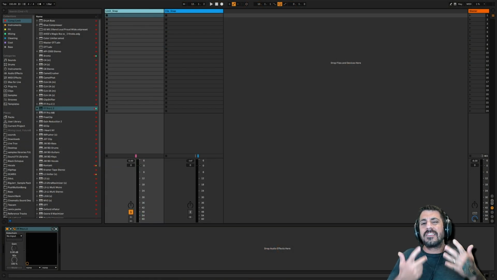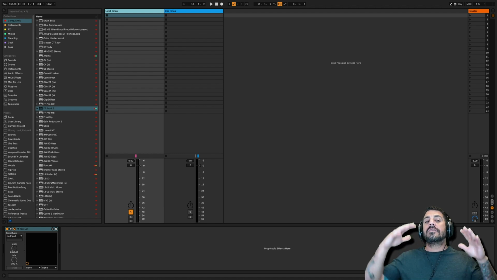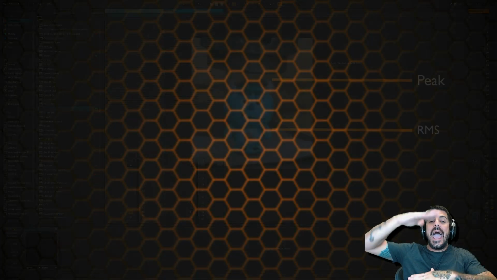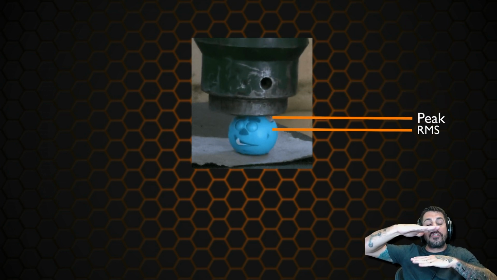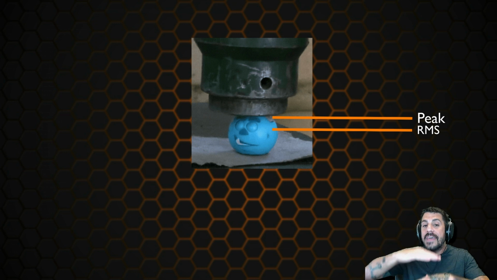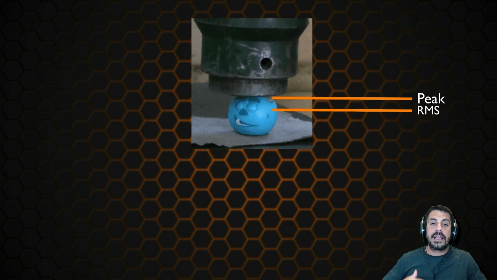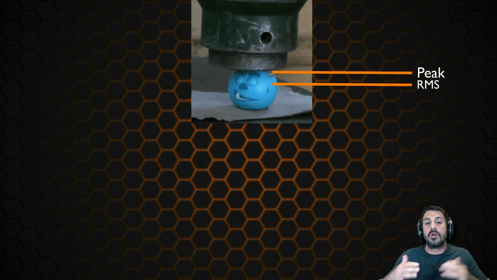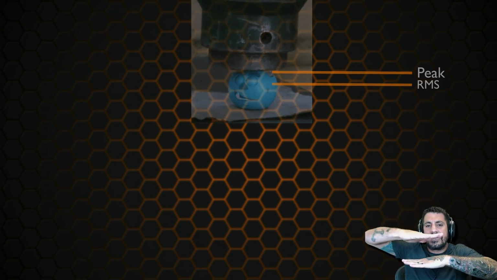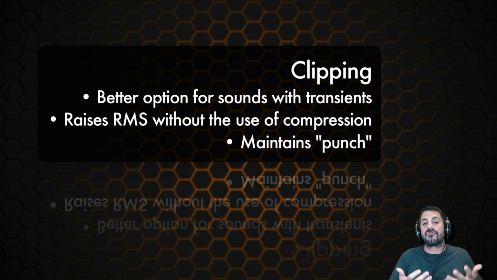There's a reason for this, especially on drums. Clipping is 9 out of 10 times the way to go. Here's why. When you want to raise RMS with a limiter, what has to happen is it's using compression. So what that means is it's pushing down on the peak. As it pushes down on the peak, it actually gets closer to the RMS. And then we use makeup gain or internal makeup gain to raise the overall signal. So you're actually smooshing it or compressing it down. This is not the best option for drums or transient-y type sounds because you want to preserve that punchiness, you want to preserve those transients.